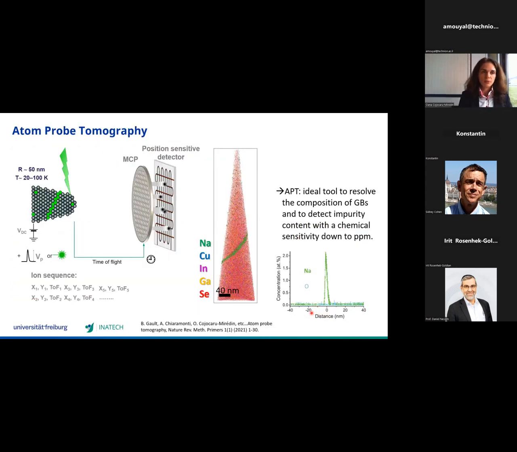So let's discuss the principle of atom probe tomography. Well, as I said, we need to have a needle-shaped specimen. This needle-shaped specimen is inserted inside a high vacuum, and the radius should be very small, below 50 nanometers. We also apply cooling to the needle so that we avoid diffusion of the atoms on the apex of the tip. And we apply a DC voltage so that a high electric field is available on the apex of the tip.